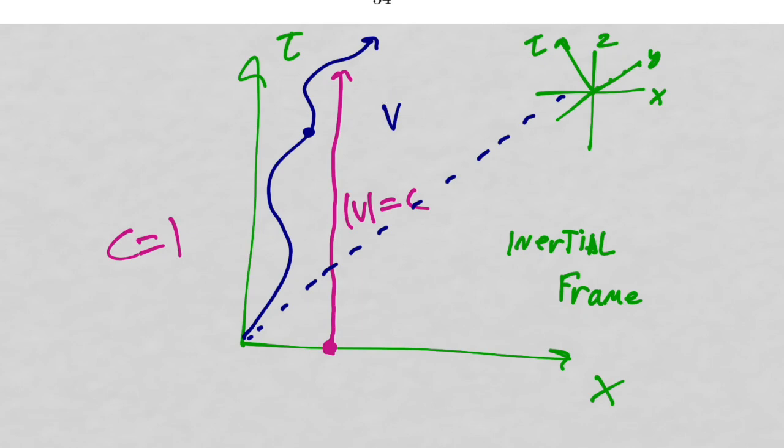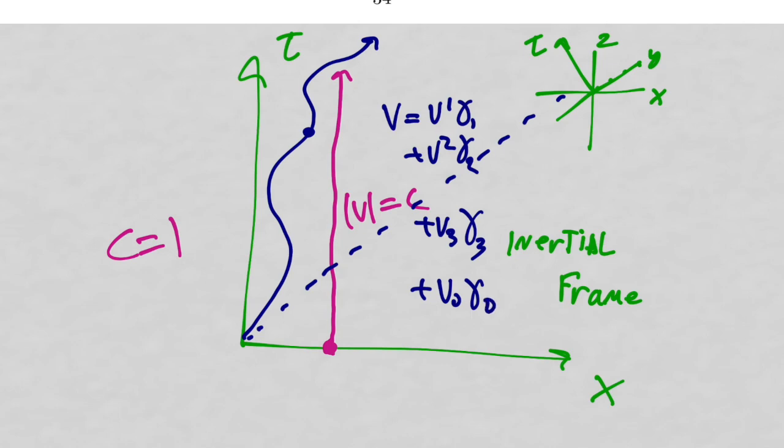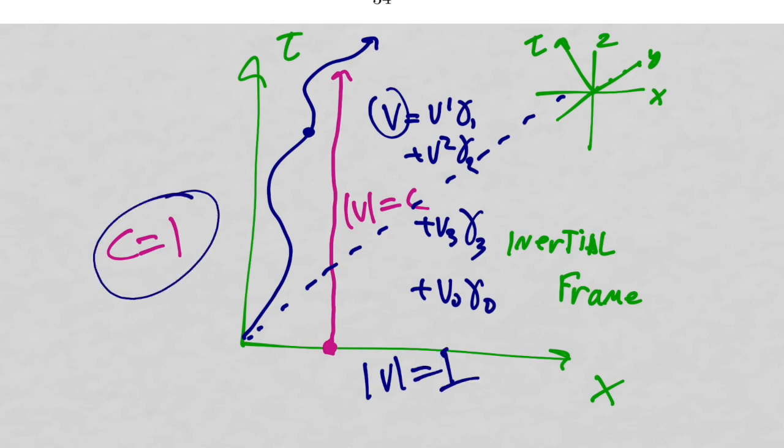and I can't put a little vector symbol on it anymore, right? It is a 4 vector, though, which means it is totally expressible in our system as v1 gamma 1 plus v2 gamma 2 plus v3 gamma 3 plus v0 gamma 0, right? That is the 4 velocity. And if you take the magnitude of this 4 velocity, you should always get 1, which is the speed of light, right? That's just a basic physics principle that's really important to come here already understanding.